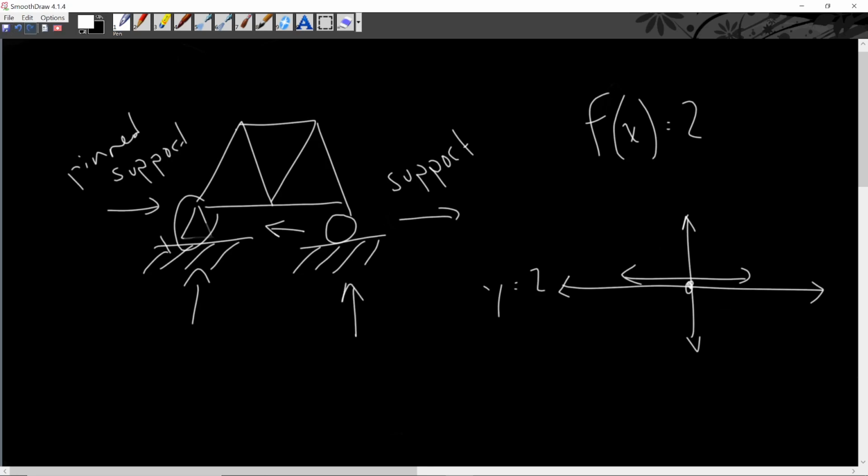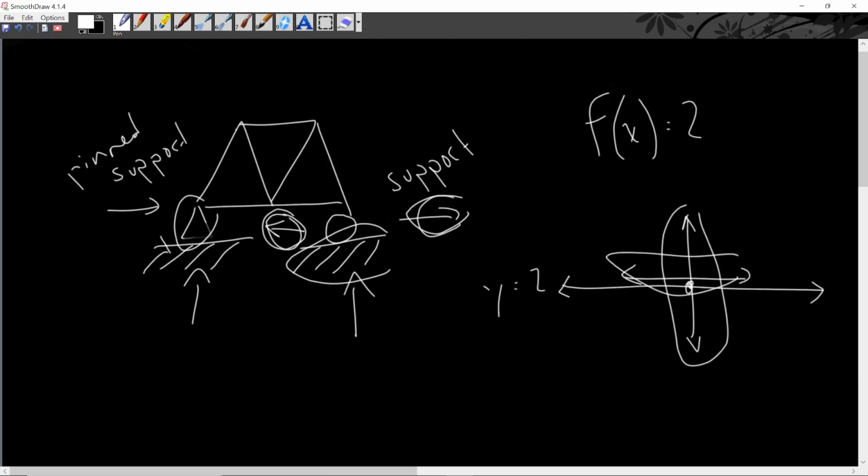but I know I'm using a lot of arrows right now. What I'm trying to say is, let me erase these two arrows right here. I'll just put circles around them to say that this is what's allowed, but roller supports only allow for that tangential movement. You can move left and right, but you cannot move up or down. It is supported by this foundation, right? It is stuck to this foundation, but you can move left to right. So you have that tangential movement, but you do not have this normal movement.